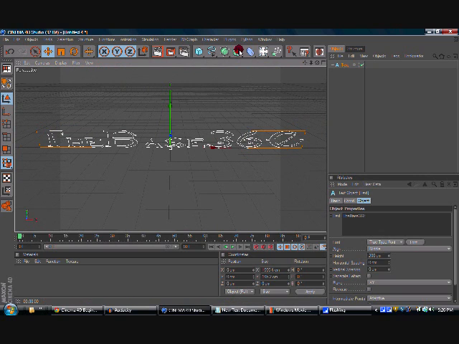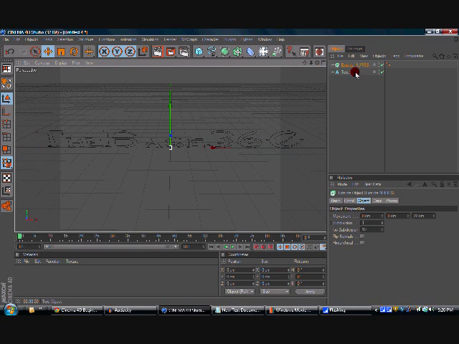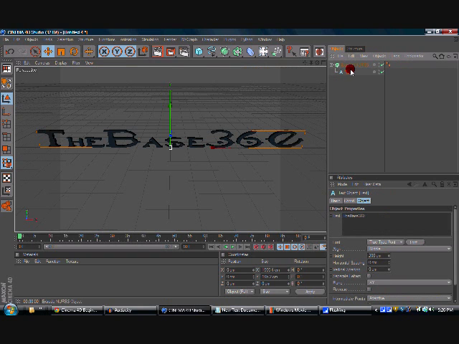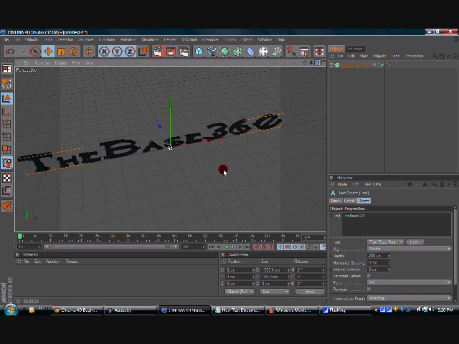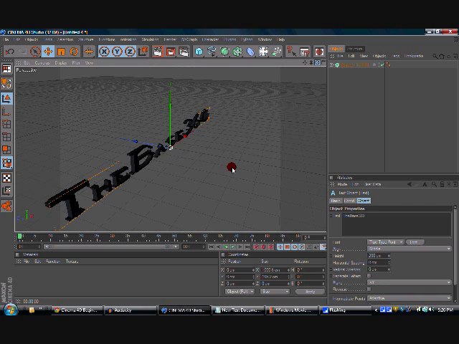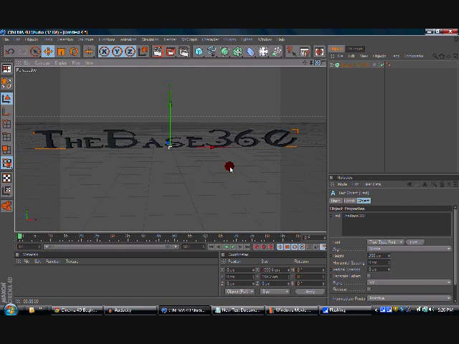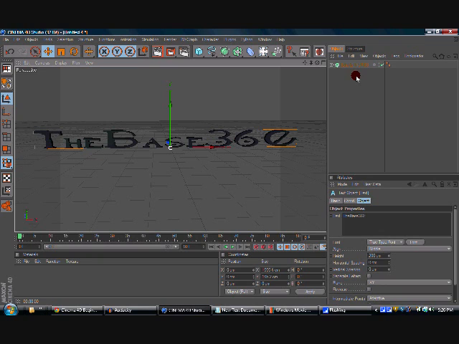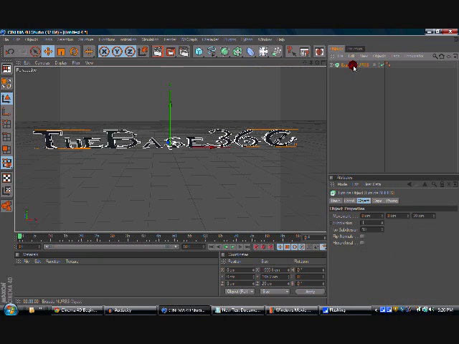Once you do that, you're going to go to the square and go to extrude NURBS, and drag your text right into that. Then you get your black text, and you can see it's 3D. Not much, but it's 3D. After this, you're going to highlight it, press Control C and then V to copy it.